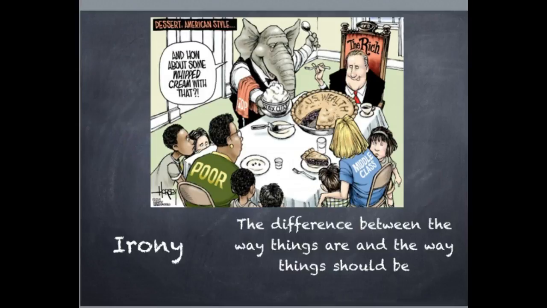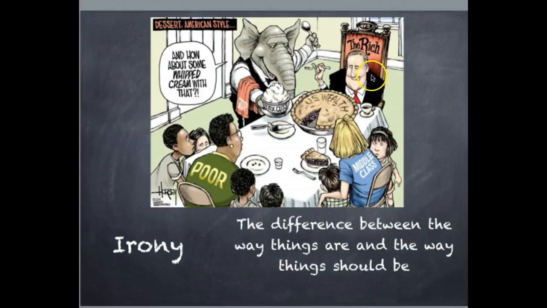A couple things to point out in this cartoon, because it does bring them up here. An elephant is a popular symbol. It's symbolic of the GOP, or the Republican Party. If we were to see a donkey, that represents the Democratic Party. But there's lots of things here. We've got lots of labeling with the poor, the middle class, the rich. It's all labeled, and even the symbolism behind the coloring that the cartoonist decided to use in this cartoon.